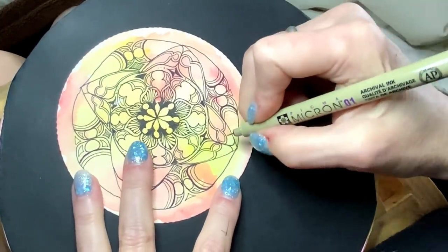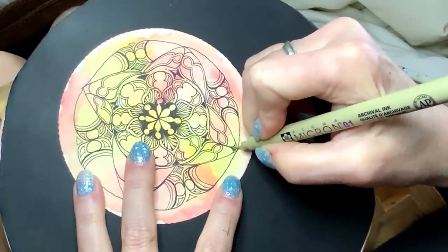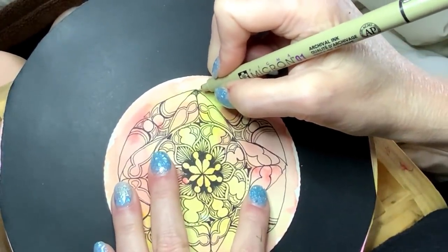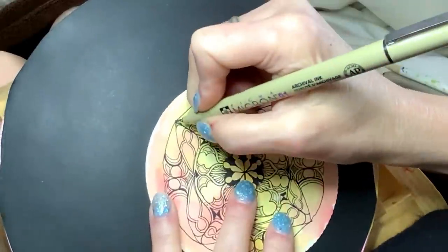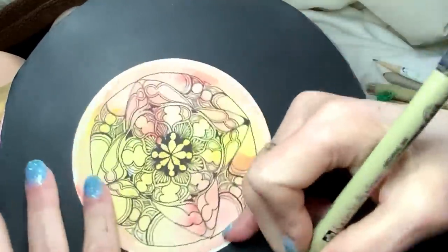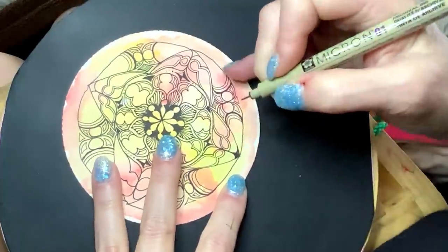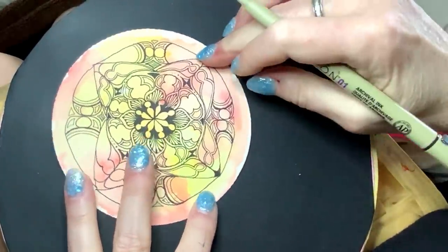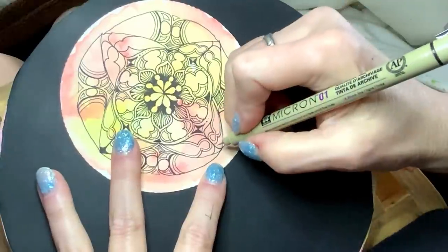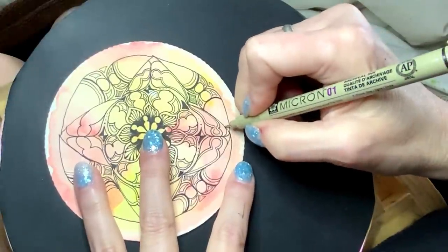I think up here, I want to ink this where it comes to the point of this sort of star. And remember, any patterns this produces are purely accidental. I did not have a plan going in. I just took each space as it came and then repeated what I did. All right, so if I do that, this is perfect because then I can fix this curve.